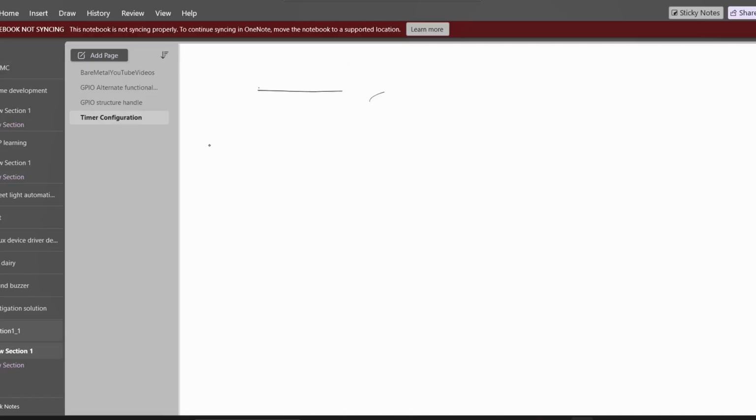So why was I giving this example? We give a timer base or clock base, and depending on how many clocks have elapsed between two events, those number of clocks we calculate. What is the count of clocks elapsed, that we calculate, and according to that we calculate our time, how much time has elapsed.